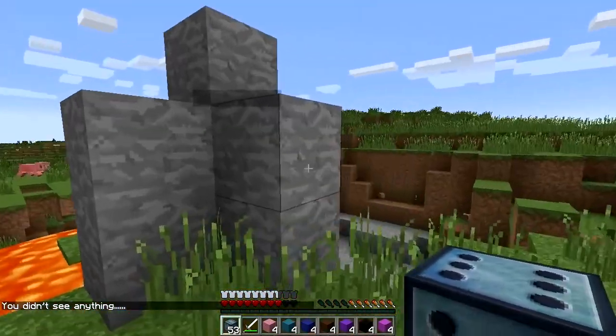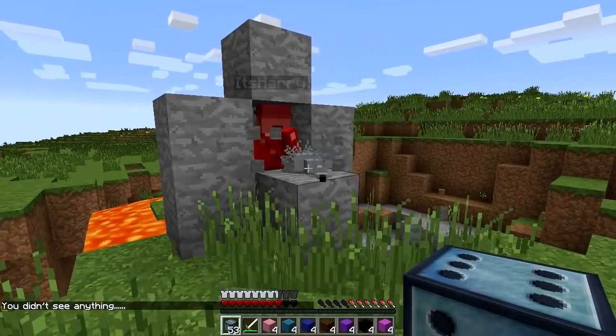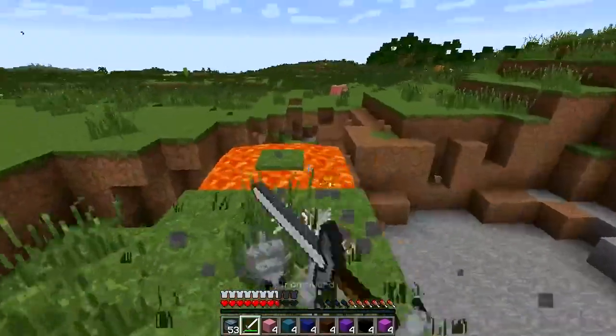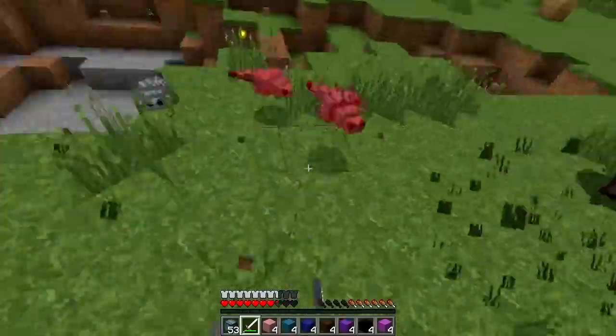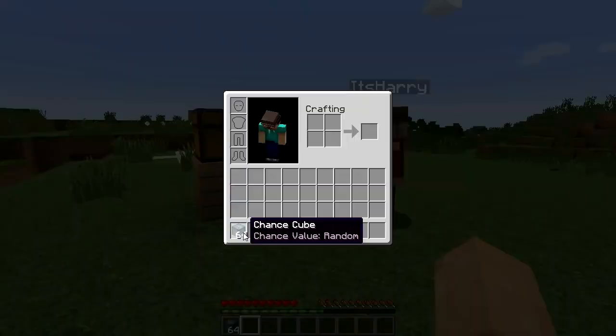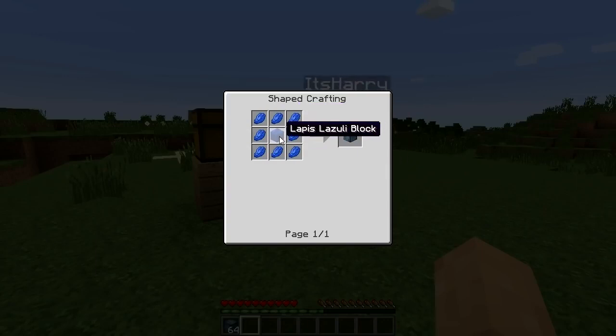I'm stuck. Well, why don't you come out? Oh! Silverfish! Oh, God! Get him off of me! Cut the video! By the way, the crafting recipe for these chance cubes is 8 lapis surrounding a lapis block.